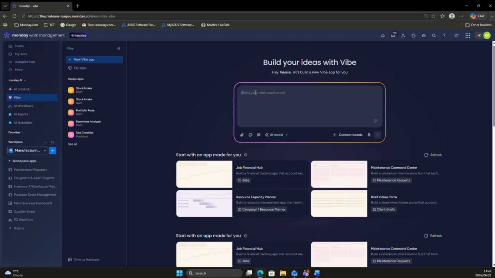It doesn't require any integrations, any APIs, keys, or any type of coding. It's as simple as putting in your instruction, connecting your boards, and sending that instruction through. So keeping with the theme of manufacturing, we're going to be using our Vibe app in the inventory and warehouse management example.